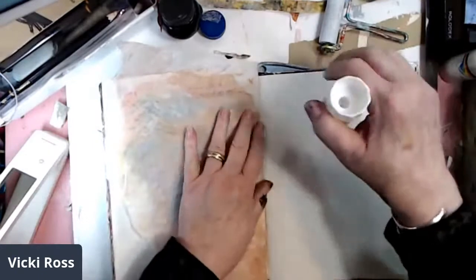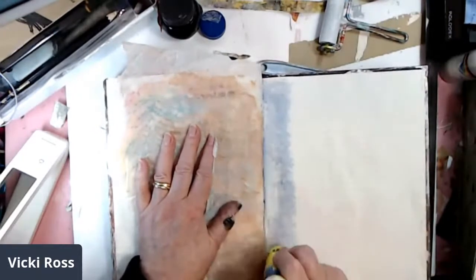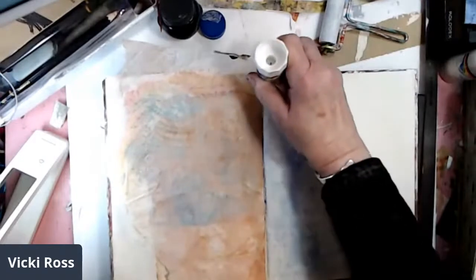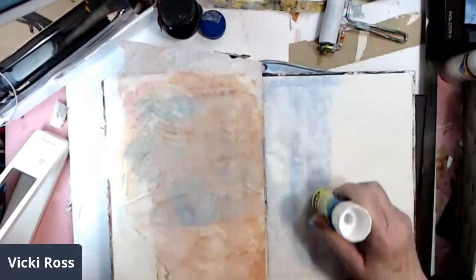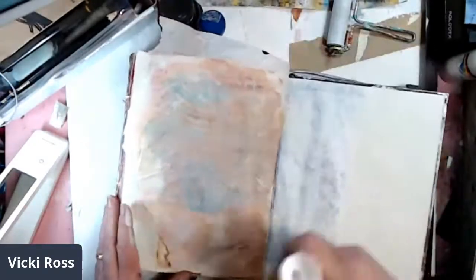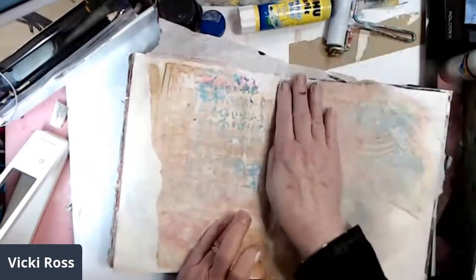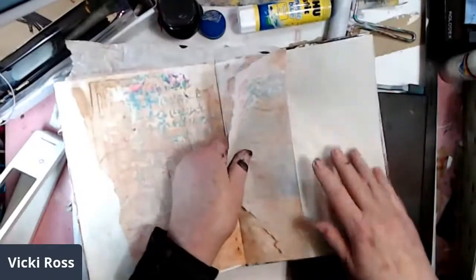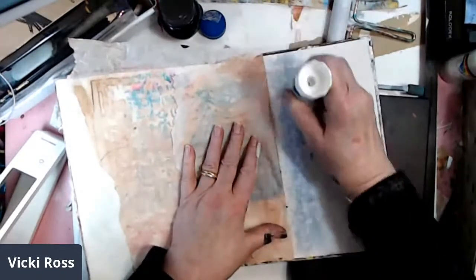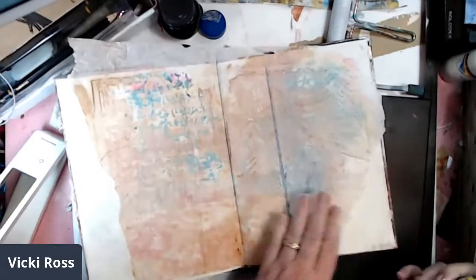I'm telling you guys, if you haven't done anything like this, it is so much fun. The intuitive part. Intuitive journaling is my name. Robin McClendon is who it's fashioned after, what I learned with her. So glad to have my Ooh-hoo back. It's just a way to use up all your jelly plate papers. And the more you use up, the more you can make some more. It's a good thing it dries clear, huh?